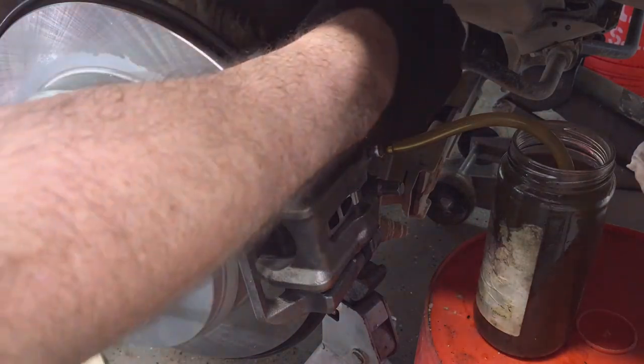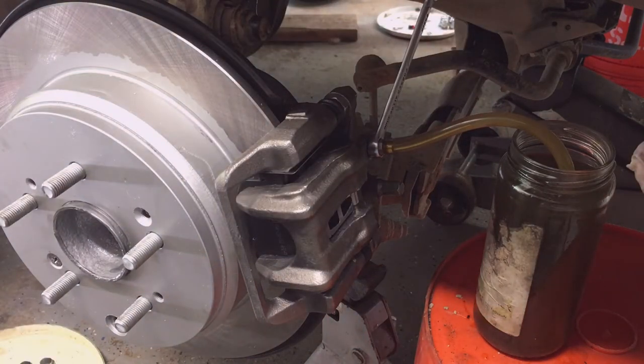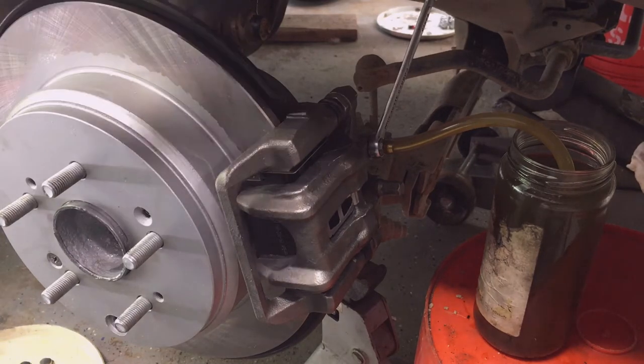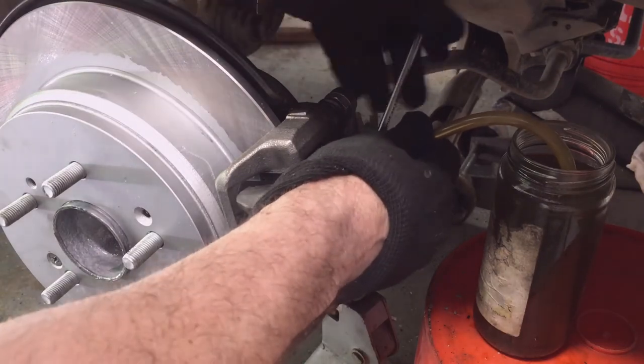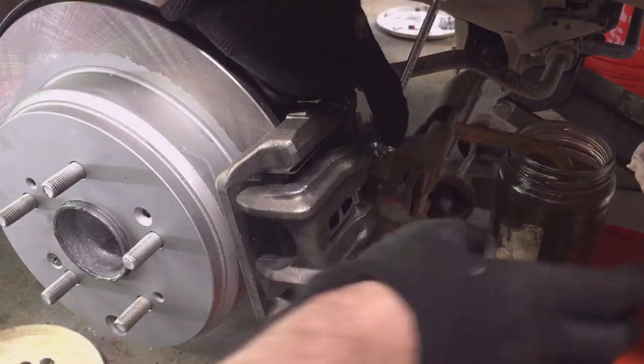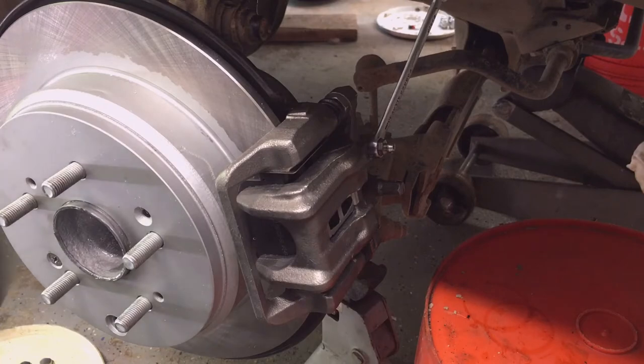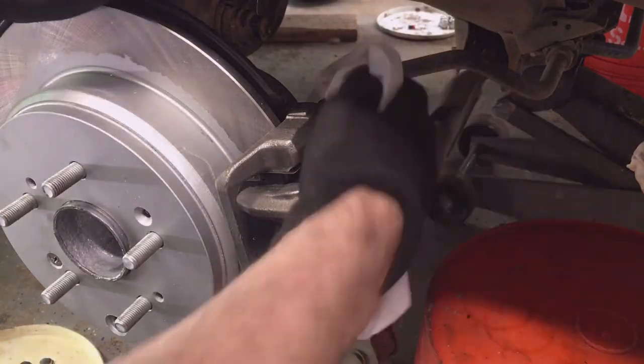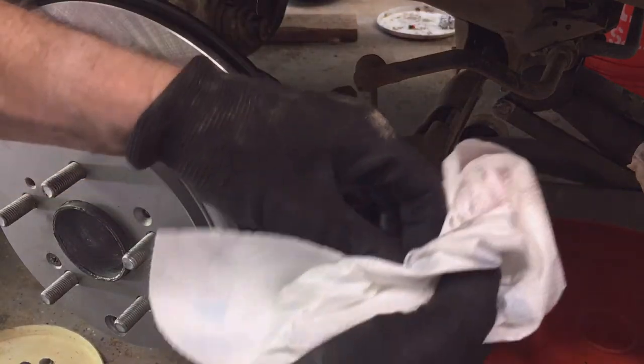Now we should have a real strong pedal feel. So let me go check the pedal. So that's it. Good strong pedal feel. I topped off the master cylinder one more time. Now I can make sure my valves are good and closed. Put my dust cap back on here. So I'm done. I'm going to wipe it down.